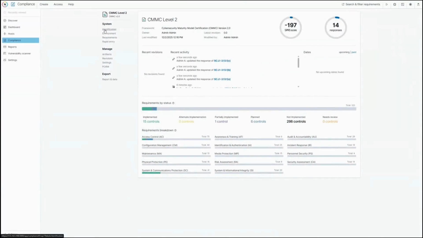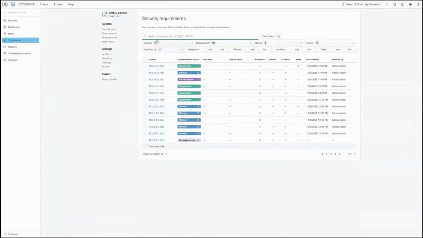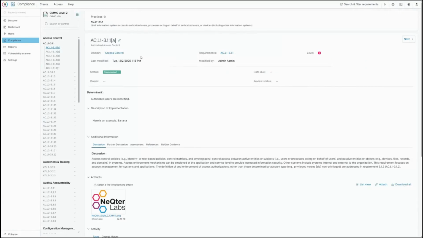So we have the identification area and the environment areas added. We have the ability to bulk edit. We have the ability to search controls in the rapid entry section. I'm unsure, I don't believe that search function is in the viewer, because this viewer here is really just for controls.